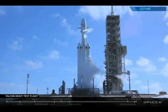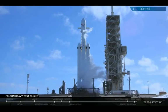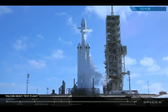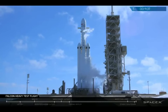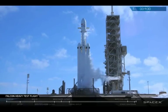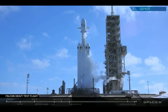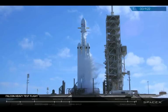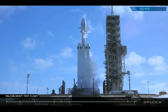You may have heard of Landing Zone 1. Landing Zone 2 is an identical landing pad right next to it for Falcon Heavy landings. The center core will be going too fast to efficiently return it to Cape Canaveral Air Force Station, so we're going to use the Autonomous Spaceport Drone Ship to catch it about 300 miles off the Florida coast. It will also be executing three burns to get there. So, if all goes well after launch, we'll have three first stage cores back on Earth, two for the second time, and a wealth of data for perfecting airplane-like operation in the future.